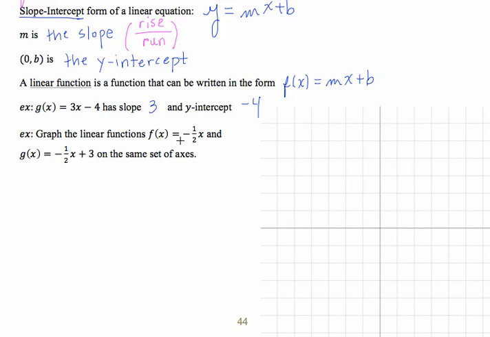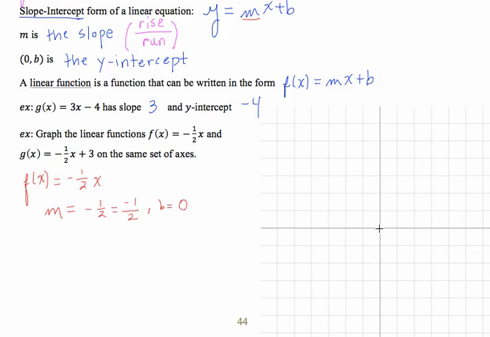Let's graph these two linear functions on the same set of axes. Now this time I'm not going to plot points. This time I'm going to do it by using information about the slope and the y-intercept. So first let's graph f of x equals negative 1/2 x. For f of x, we want to find the slope and the y-intercept. So the slope is the coefficient right here of x, which in this case is -1/2. Now you have to put that negative either up in the numerator or in the denominator. It doesn't matter which, if you're going to think of it as rise over run. So I'm going to choose to put it in the numerator. And the y-intercept, b, is 0 because we have -1/2 x plus 0.